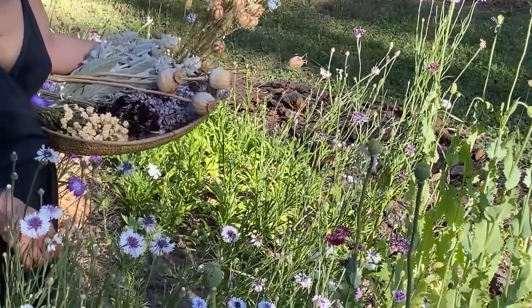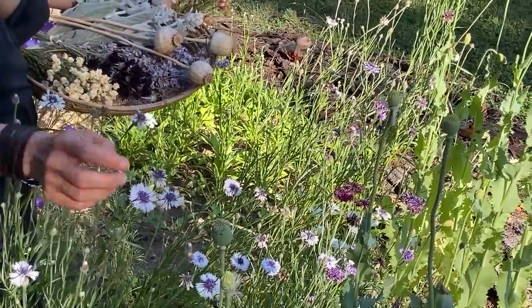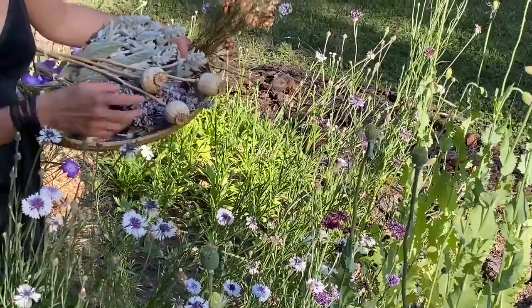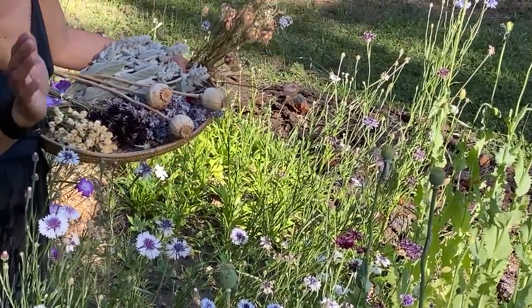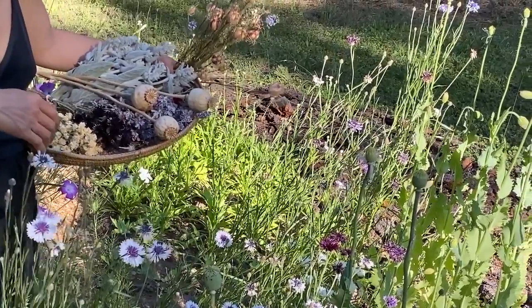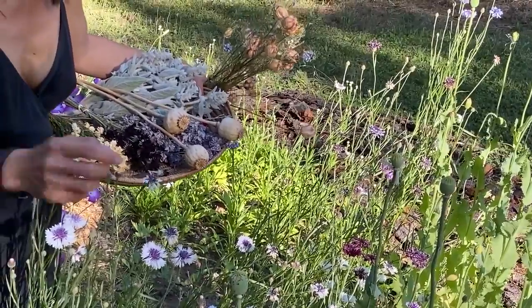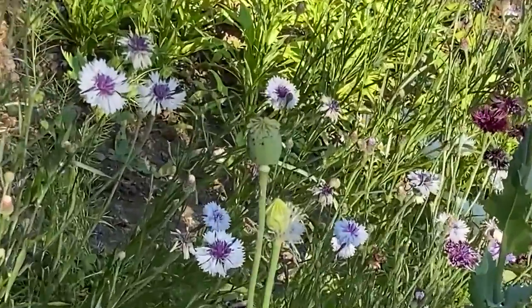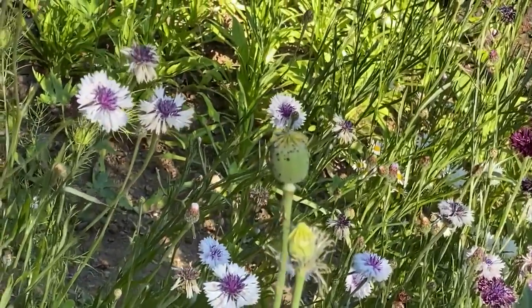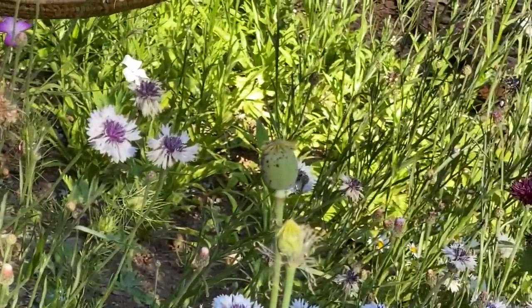And what I normally do each year is I'll harvest some to dry for making wreaths, but I will also save at least one or two and keep the seeds for planting the following season. So I'm replenishing my supply every year and having more seeds and more plants to grow. Each of these pods has thousands of seeds, so it really goes a long way. So that's something to keep in mind as you garden. Save your seeds, because you can then have those plants over and over again every year.